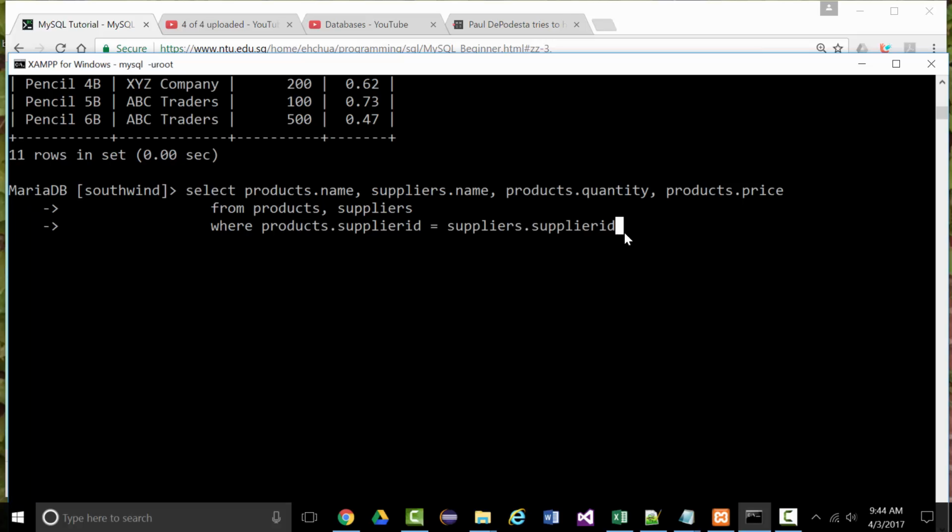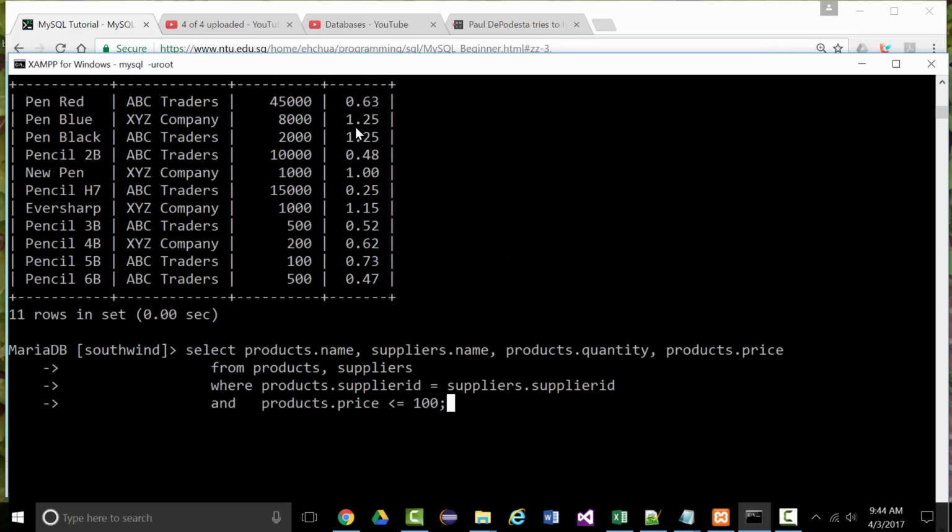And I'm going to say, and products dot price is less than or equal to $1. See, I'm putting another criteria on it. So I shouldn't get back this one because it's more than $1. I shouldn't get back this one because it's more than $1. And I shouldn't get back this one because it's more than $1.